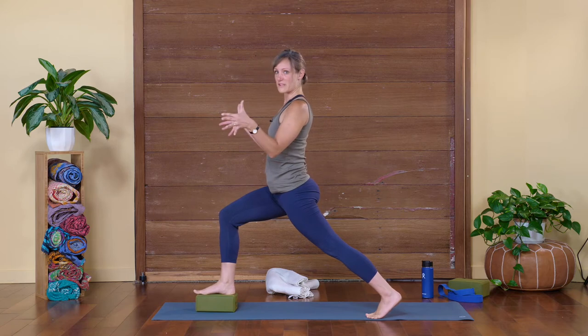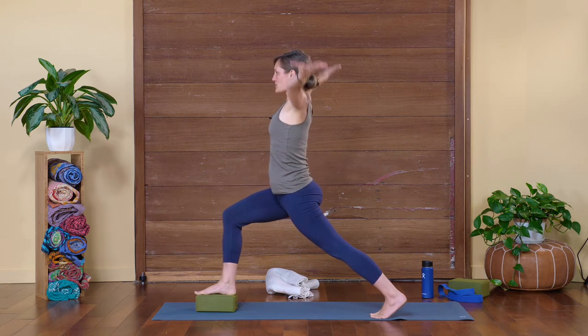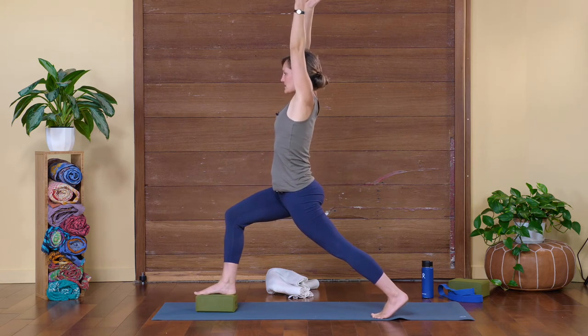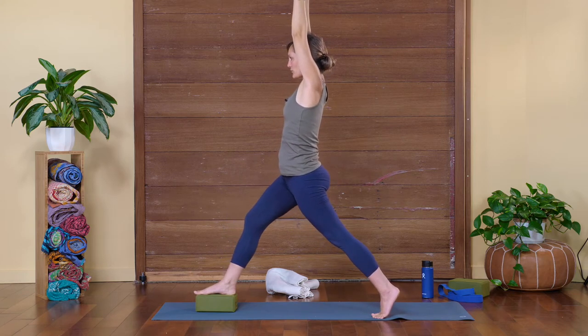Now, I recommend feet about hip distance apart, especially if you've never practiced with the block before. If it feels good, bring your arms up towards the ceiling and stretch high. Now, sense into the tripod of your front foot. Can you press through the center of your heel, the base of your big toe, the base of your pinky toe? On inhale, lift and straighten your front leg a little.